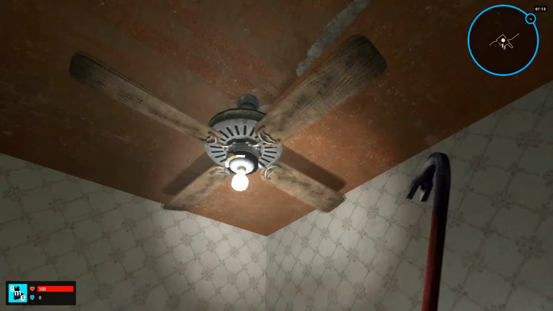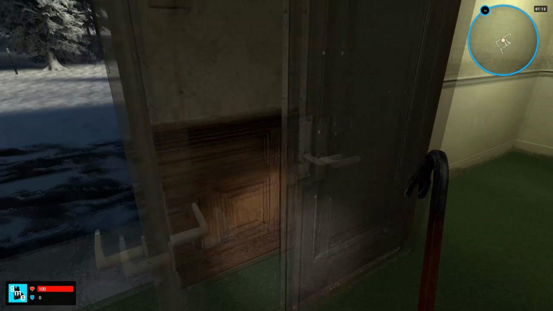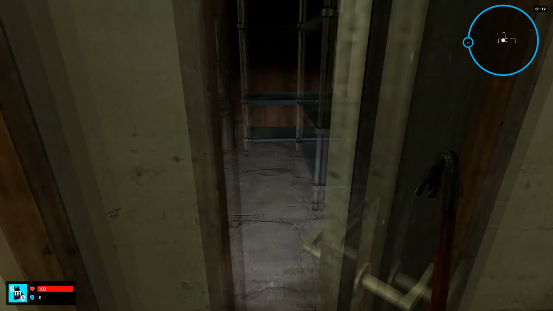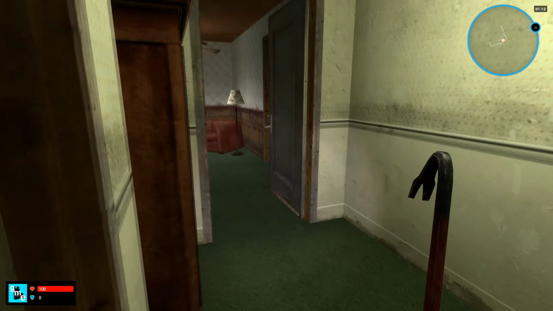Oh, I'm back in here. Oh, a ceiling fan. Look at that move. Wait, how do I get into the garage? Wait, how do I do that? Oh, there's even a light switch. That doesn't work. Okay. Is this a garage? Yeah, I don't want to go in there just yet.